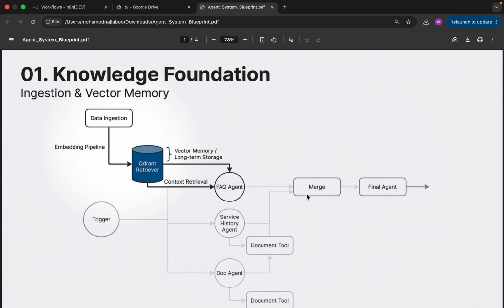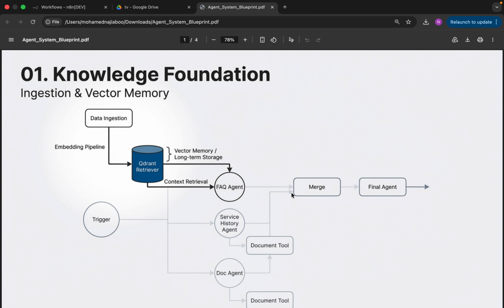Then they have a third knowledge base, the television manuals. Based on each and every model, there will be specific manuals, and they have prepared a knowledge base with respect to these manuals. So ultimately they have three different knowledge bases: the frequently asked questions, the service history, and the manuals or documents. The requirement is, if some customers are asking for something, the company wants to go through all these knowledge bases and finally prepare an answer to the user. That is the high level requirement that we are going to implement in this video using n8n.